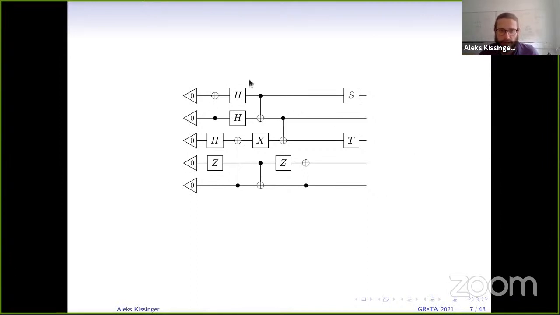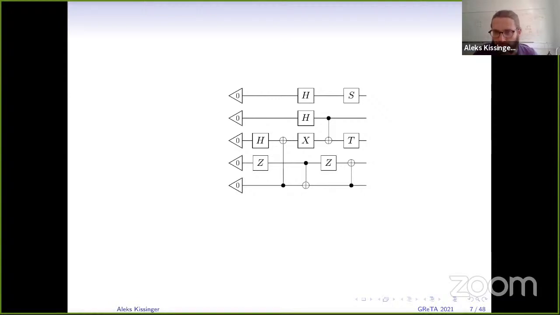Okay, so here's an example of a gate identity. If I have two of these things, which are H gates, and this thing's called a C0 gate, then these can kind of trade places with each other. And when that happens, the C0 gate flips around. Okay, so that's just a rule that these gates satisfy. And another rule that these things satisfy is, if I have a C0 followed by a C0, these will cancel out. And then I get a simpler circuit. Okay, and you can actually get a lot of mileage out of these kinds of simplifications.